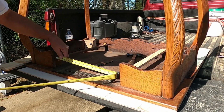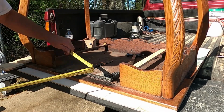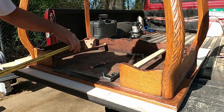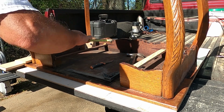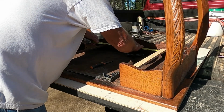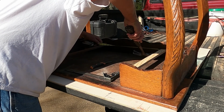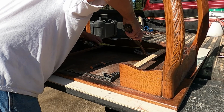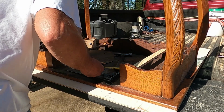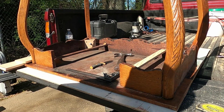Now get a measurement across that way. Tape measurement will work here. That measures 16 and looks like 5/8. Let me go across the top. 16 and 5/8. Let's go across that way. One more measurement there. 16 and 5/8.